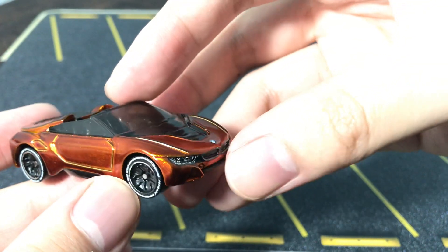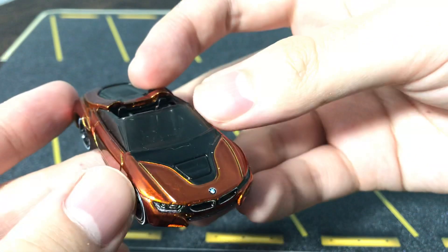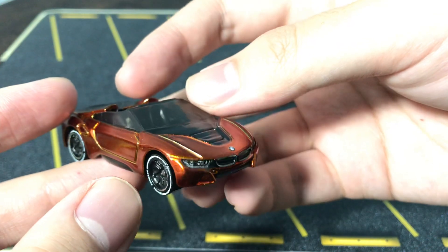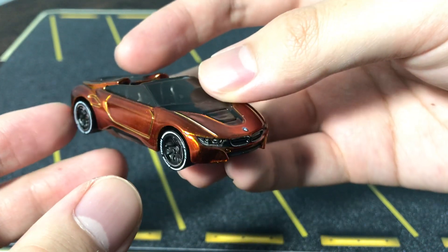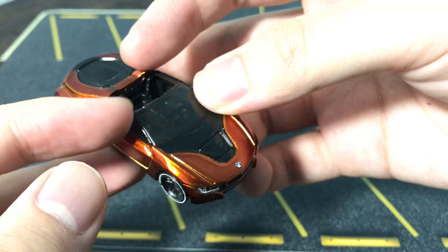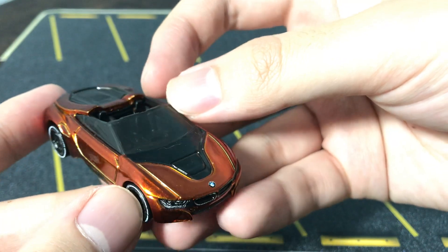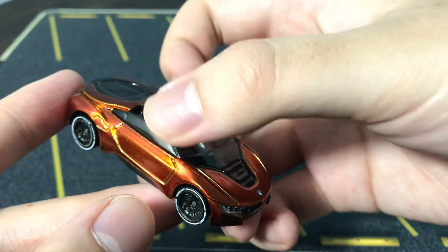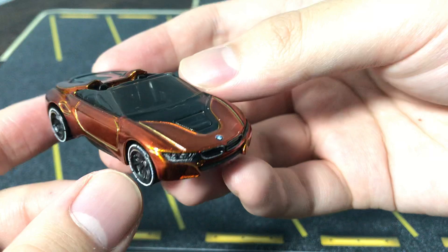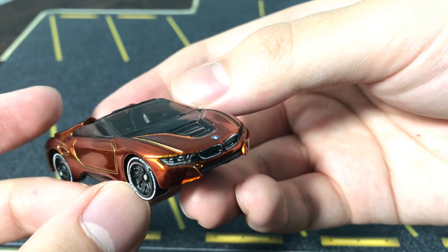I'm gonna get a couple of negatives out first because this thing I don't think is perfect. First of all, there's the windscreen. A lot of roadster and convertible designs, Hot Wheels just have the side windows up as well. I don't think it looks as good. If you go online you can see the BMW i8 Roadster with the side windows up, but more often than not they're not up. Especially because Hot Wheels never paint the dividers — like the frame — between the mirrors. They just look even more out of place if it's just the front windscreen up without the frame. Right now it doesn't look great — it doesn't kill the whole thing, but it doesn't look great either.